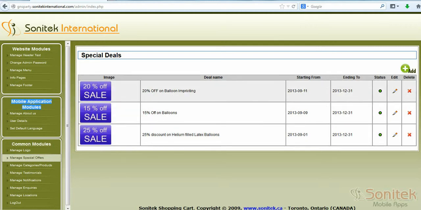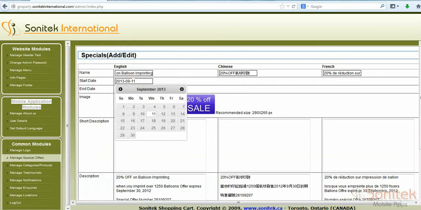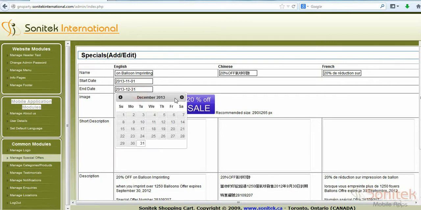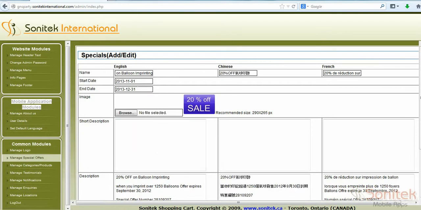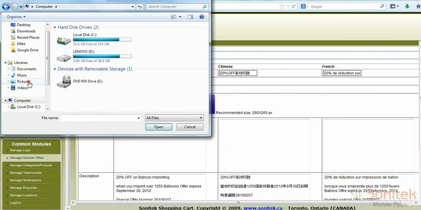Similarly, manage special offers. This is another section that is available on your website and the mobile application as specials, promotions. For example, you want to edit one of the existing specials, click on edit, and you can change the title of the promotion. You can select a date when you want the promotion to be available on the website or the app. For example, you want this particular promotion to be active only from 1st of November to, let's say, 31st December. You select the start and the end date, and it'll be active only during the chosen dates.